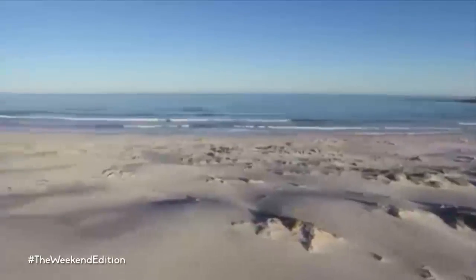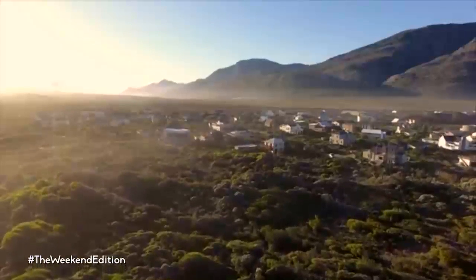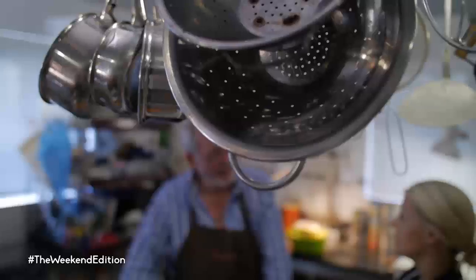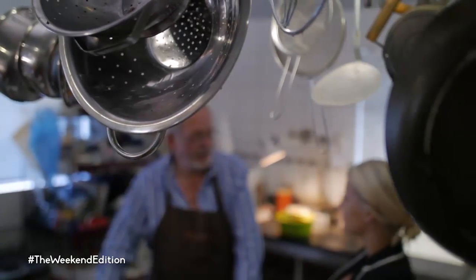Every good meal should have a decadent dessert, so it's a short trip down to the coast to Betty's Bay to visit the Goebeli Chocolate Factory with its very own Willy Wonka — Belgian chocolatier Gaspard Bossut — who makes some of the most delicious truffles this side of the Overberg. I'm certainly a big chocolate fan, and right here in Betty's Bay is Gaspard, who's got his own brand of chocolate. Thank you very much for having me.